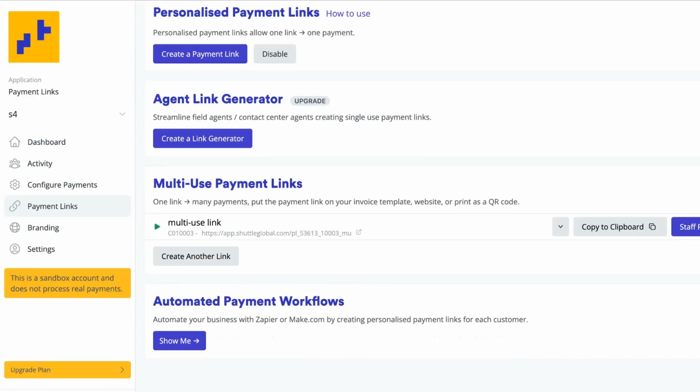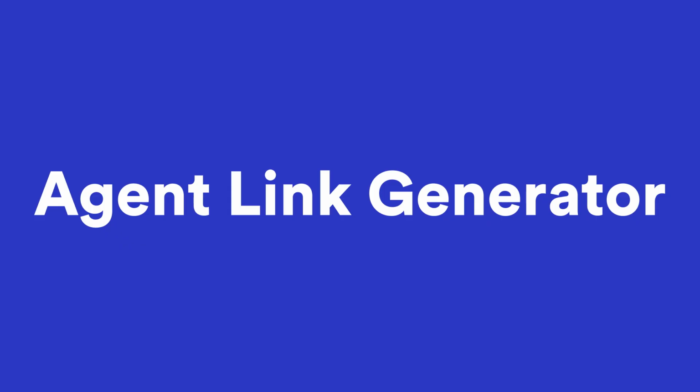Link to that is automated workflows. We support Zapier and make.com, so you can create personalized links and send them on a trigger. A quote created in your CRM, a row in a spreadsheet, a WhatsApp message, anything. Zapier and Make take the workflow off your plate.